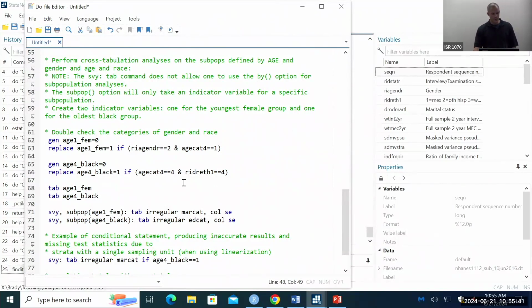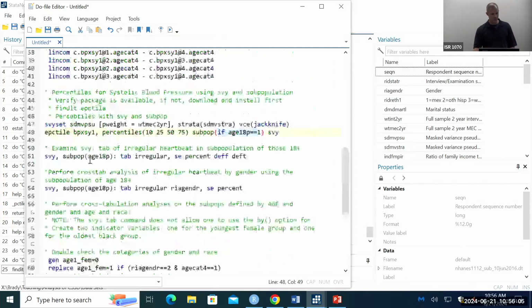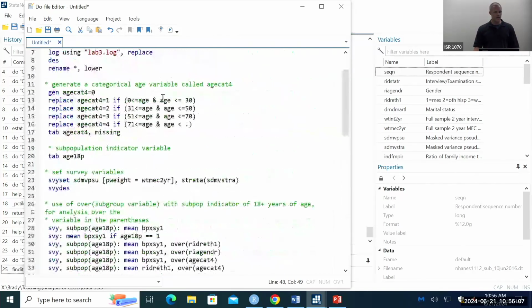Okay. So creating a couple of dummy variables first, and this is more evidence of what you might do in advance of an analysis to create your different subgroups of interest, your subpopulations, right? First one, I'm creating an indicator variable for the youngest age group, females. That might be the subpopulation I'm interested in. Let's revisit what my youngest age group is: females between the ages of 0 and 30. That might be the focus of my whole research, right?